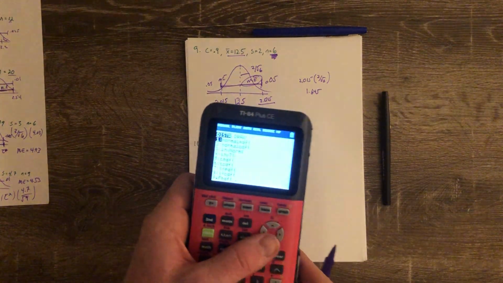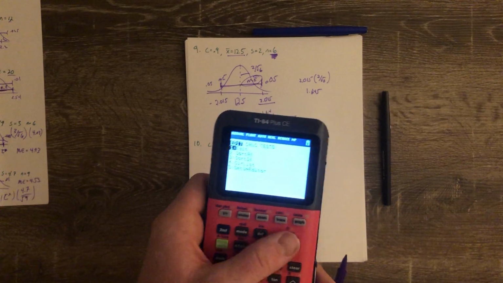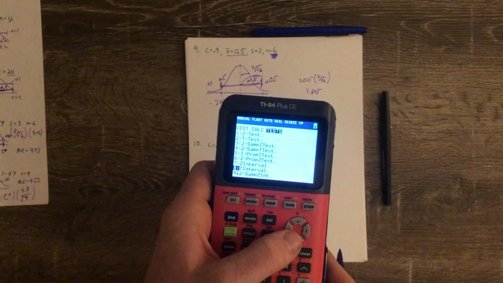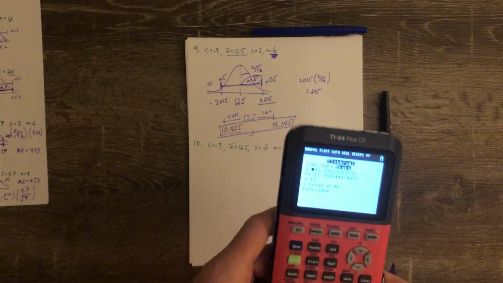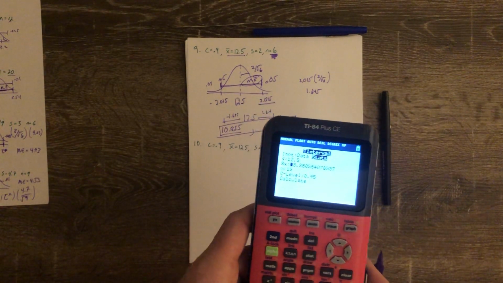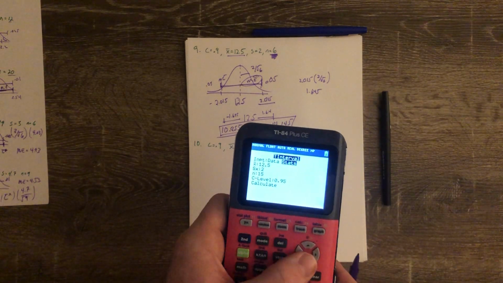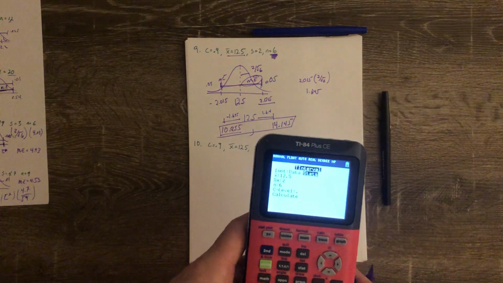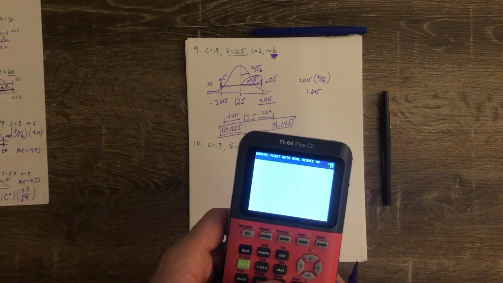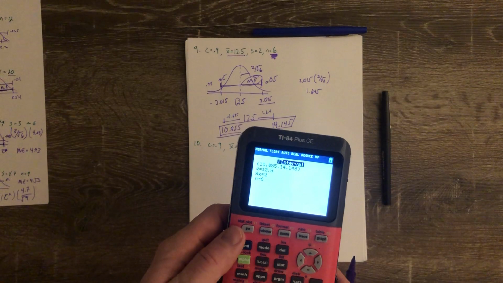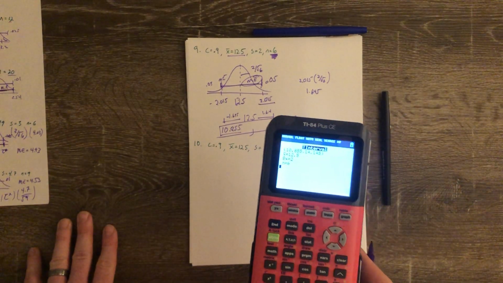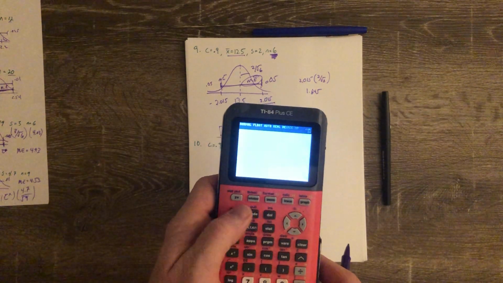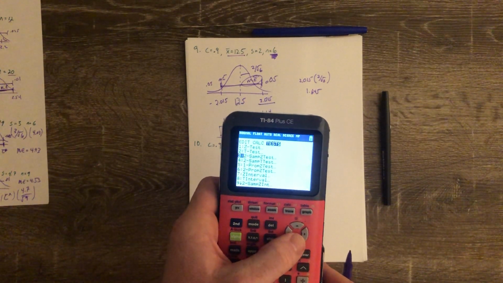Right? But let's say that you got your calculator and you realize when you hit stat and you go over to test that you can go to a t interval, right? And we know our mean is 12.5. We know our standard deviation is 2. And we know our n, not degrees of freedom, we know our n is 6. And we want a 90% confidence interval. Let's make sure we got it right. Boom. 10.8, 14.14. Right?